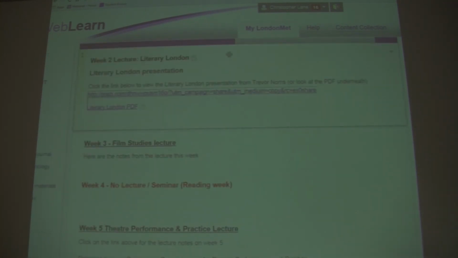which was the film studies lecture, which was given by Karen McNally, who's course leader of film and TV studies, and Mike Chopra Grant, who is a reader in media, culture and communications. So they had two shorter lectures.